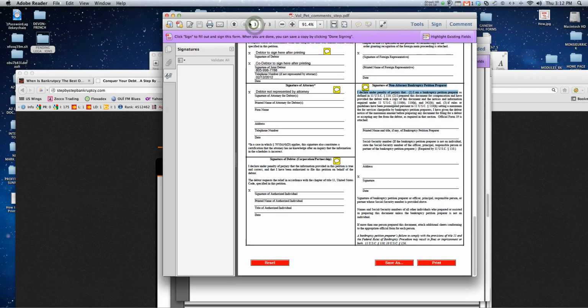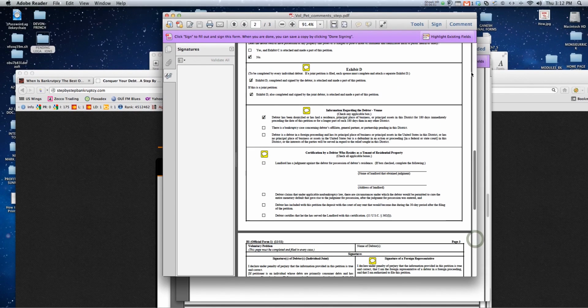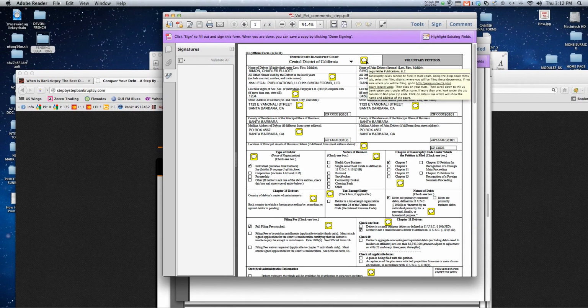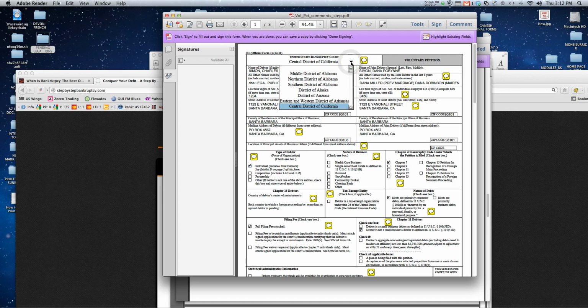And we have also a voluntary petition with comments. Now these little stickies will explain everything that needs to be explained about that particular section. For example, the first thing you'll do is decide which district you're going to file in. If you don't know where it is, we give you the link. If you have more than one district in your state, we give you a link to go to a court locator to find out where you would file your bankruptcy, and then you would check that particular link and that would pop up.